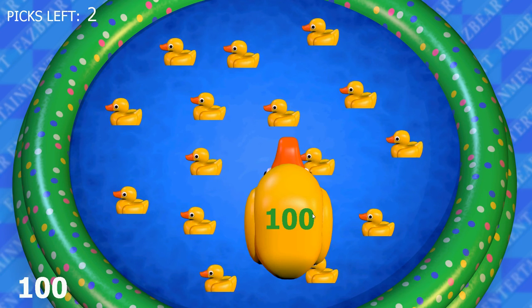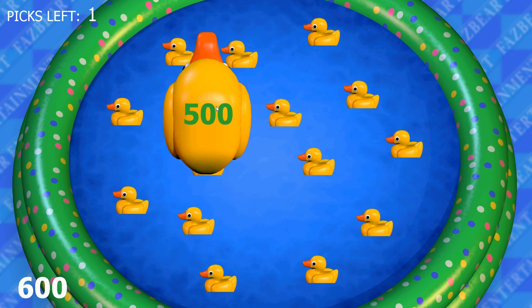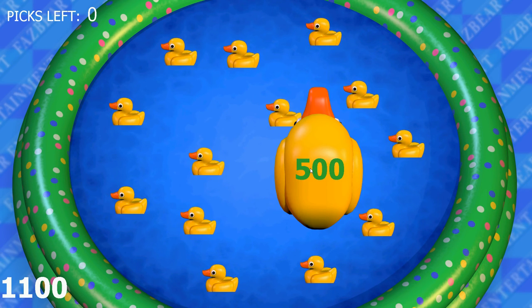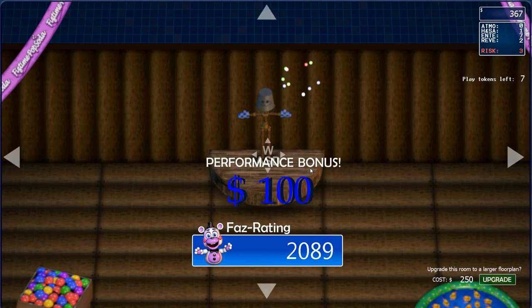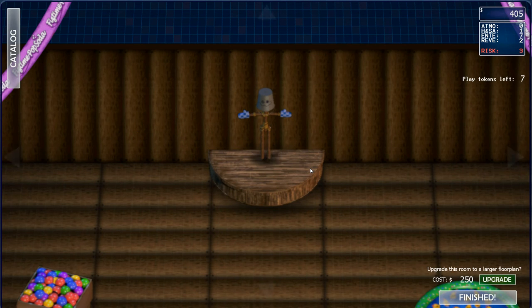Okay, let's see. 100 points. You get two picks left. You need three picks. This one. 500! There you go. Getting a good fast rating in. 500 again, making 1,100 fast rating. Am I just good at this ducky game or what? Now my fast rating's gonna go extremely up high because everyone loves my duckies. Yes, fast rating, 2,150. Yes, that means more money.